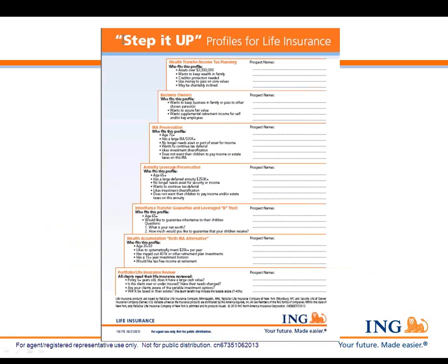We built this for groups of agents, folks that aren't really in the life insurance business all the time, but they might have different types of people that they work with. And all we wanted to identify or help them identify was not teach them products, teach them concept, and now they have these two things and they got to find someone to fit it.